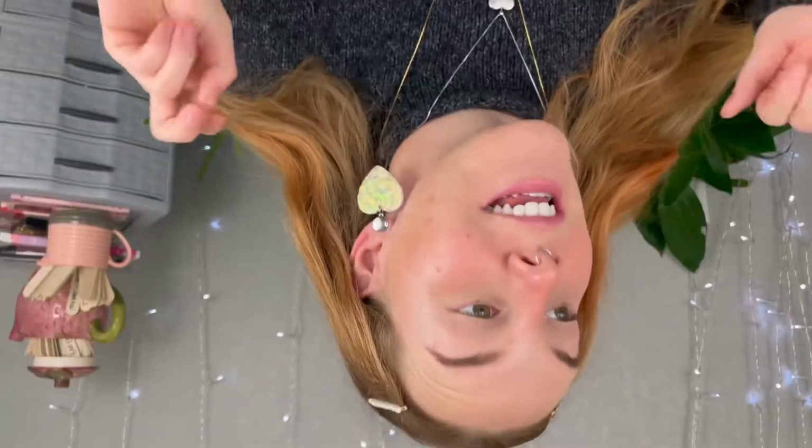In today's video, we are going to be duping the vibes of the new Morphe Sweetest Tea palette, which looks like this. I am never, ever attracted to Morphe palettes. This palette is a 35 pan palette, which is way too much, and it costs $28, which is way too much. I don't even know why, but I almost bought it. I went to the website, I put in the code, I was about to buy it, and something inside of me told me to check the comment section below the Trend Mood post.